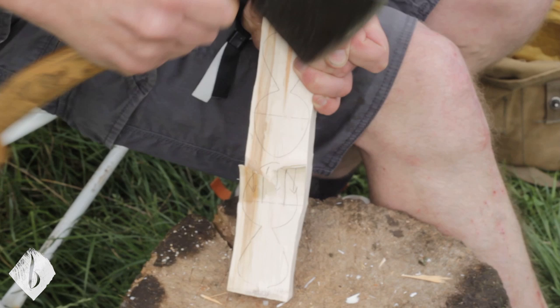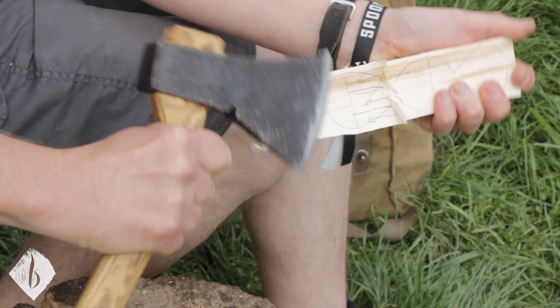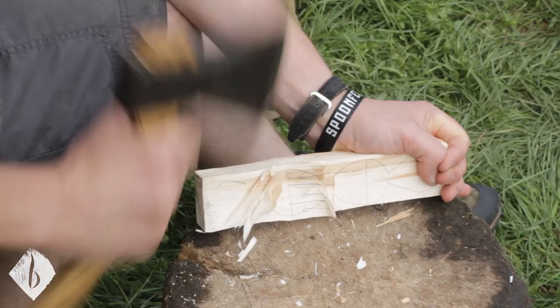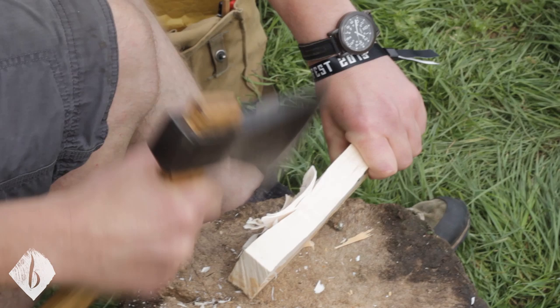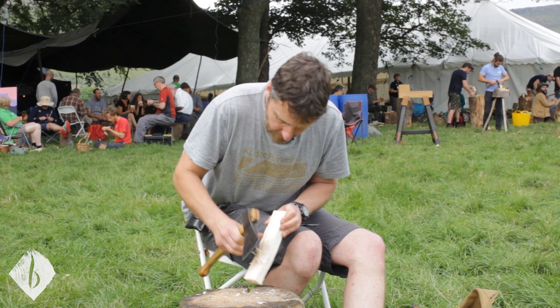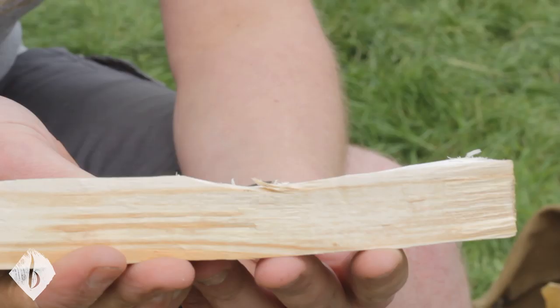I'm just going to separate the fibres until they're roughly where that line was, trying to draw my blows so I don't split the whole thing off. Just loosen the fibres and then I'm going to come across from the side and I'm going to stop about just past halfway, turn the workpiece around and then come the other way. So you should have a bit of a crank going on there now, some bit of tidying up to do. To be honest that's the worst of it - we can do the rest with a knife. Try and make it look pretty.